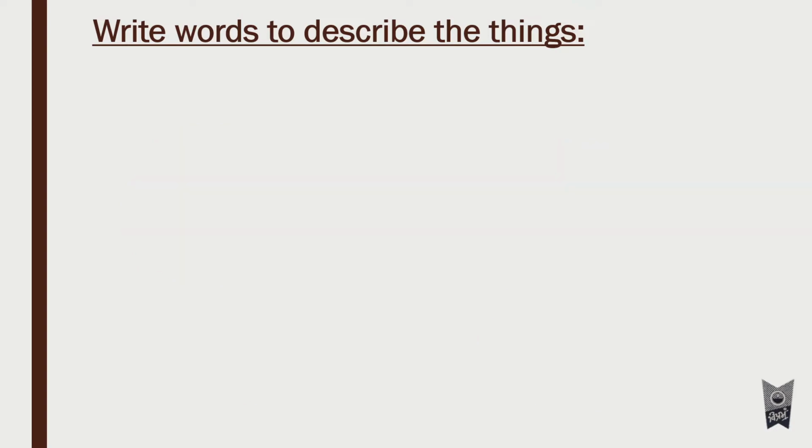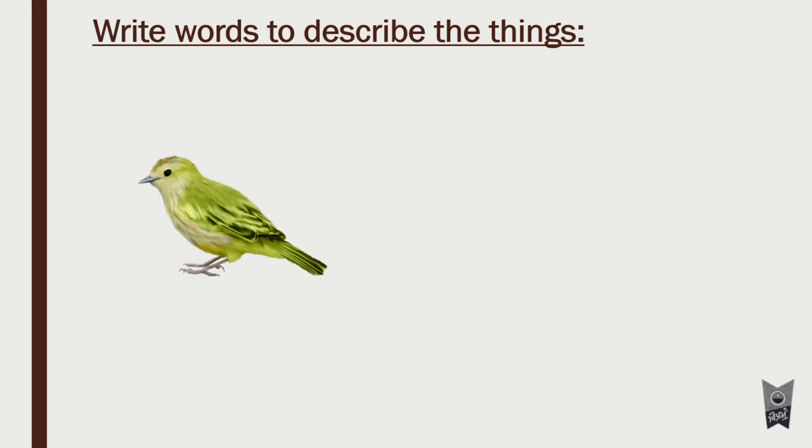Chalo, let's have a look at the next picture. Okay, what is this? Yes, it is a bird. Now, what words will you use to describe? If I tell you, look at this picture and describe the bird. So, how will you describe? Yes, it is a small bird. What else? It is a cute bird. It is a little bird. It is a green bird. Can you think of anything else?